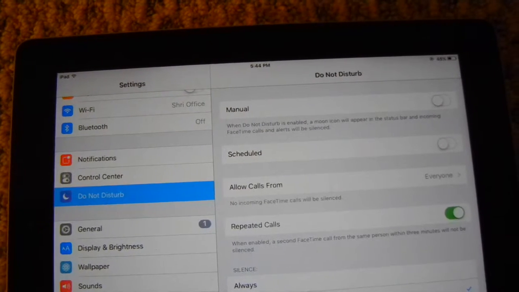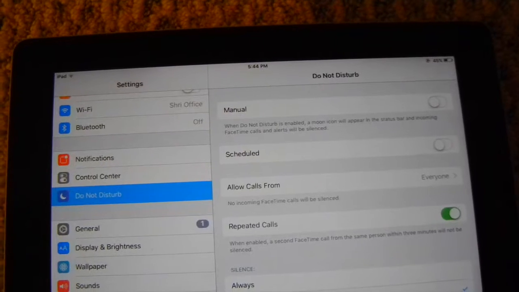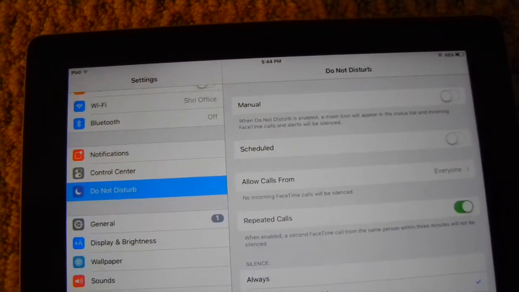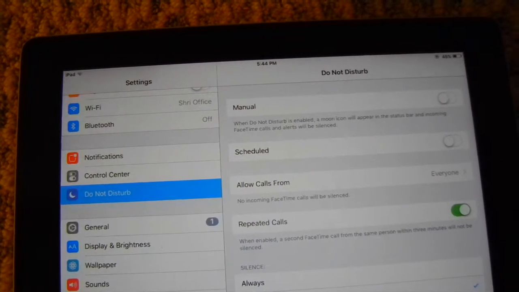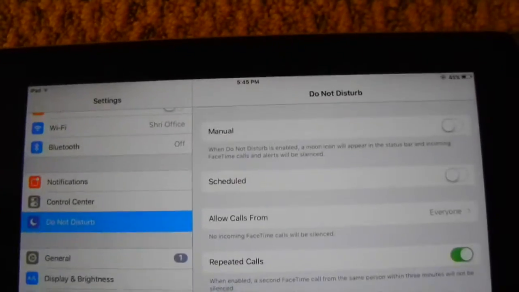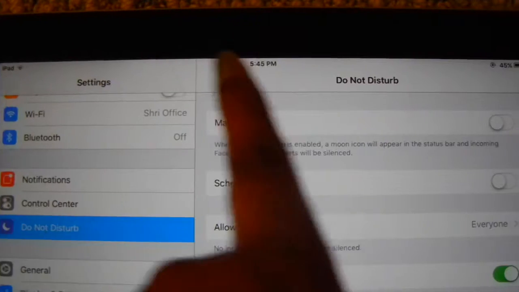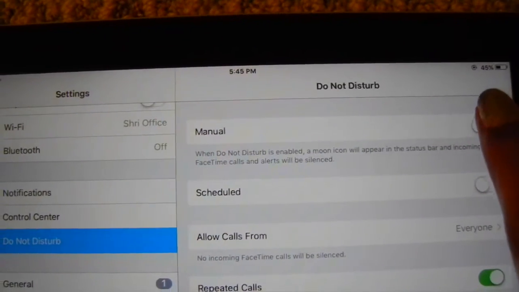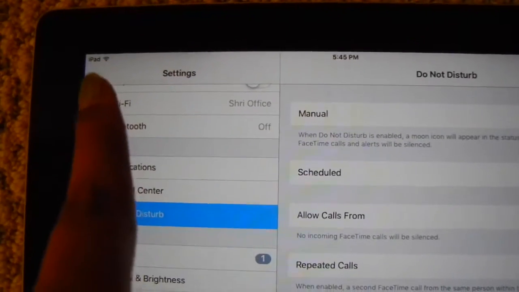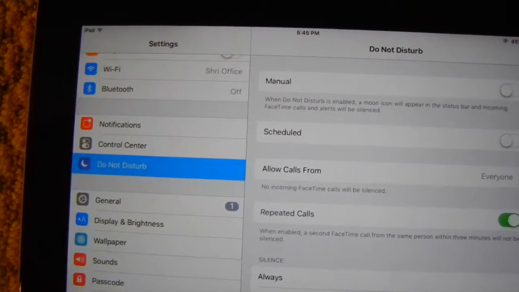When the Do Not Disturb feature is turned on, then you will see a moon icon in your iPad's status bar on top, which is this little bar right here where it says iPad, time, how much battery you have left, whether or not you have orientation lock, whether your iPad is connected to Wi-Fi.